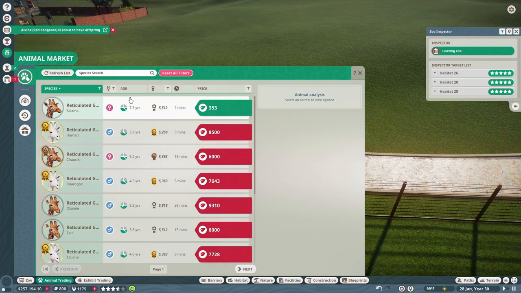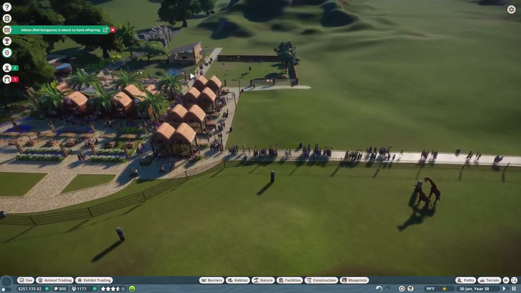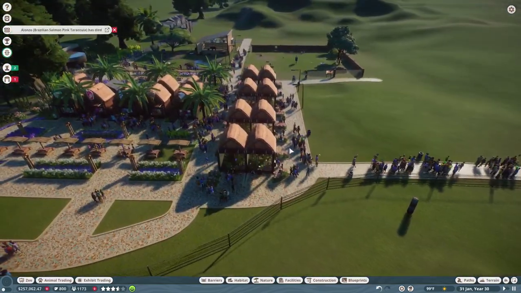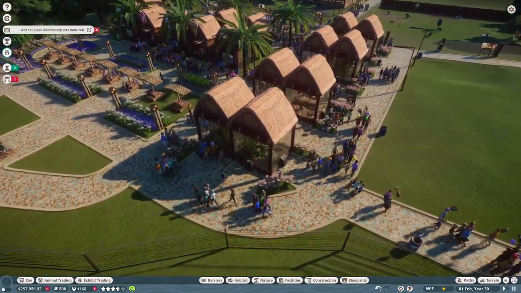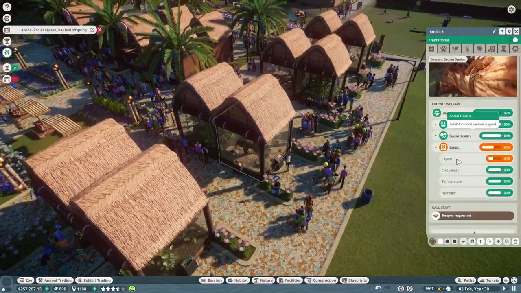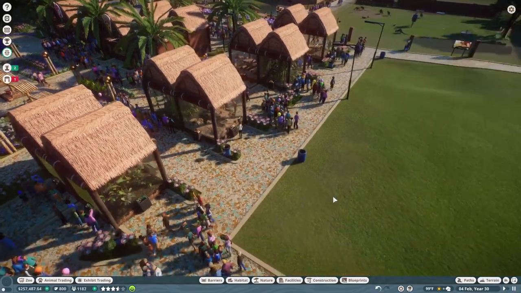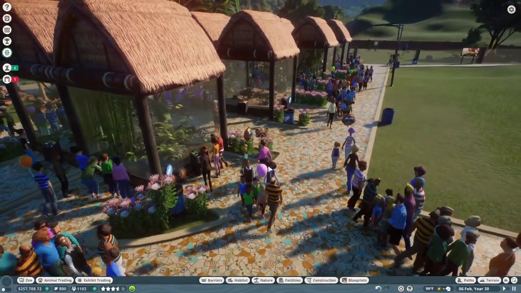All right. Well, what I think we're going to do is for the next episode, we're going to deal with the too many animals in our exhibits. And once we get that taken care of, we should be good to go. But that's going to do it for this episode of Planet Zoo. I was trying to get a great screenshot here, but... yeah, that's going to do it for this episode.